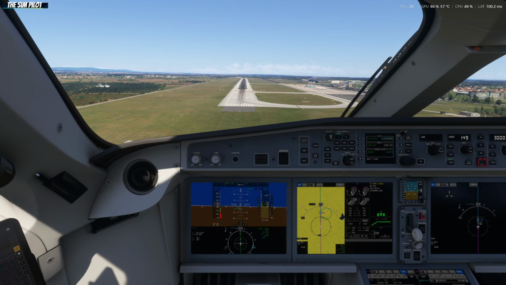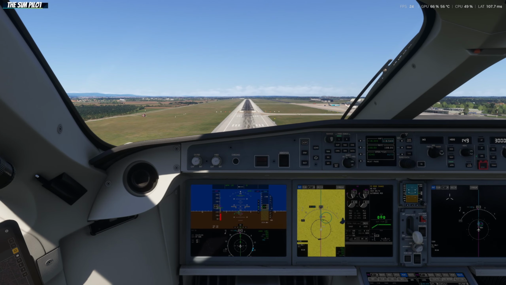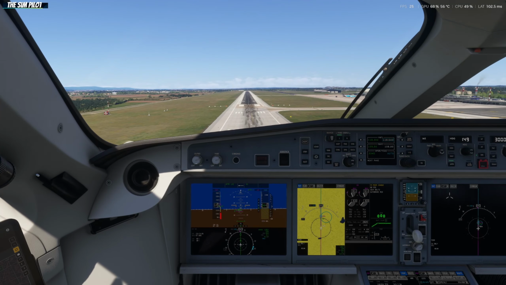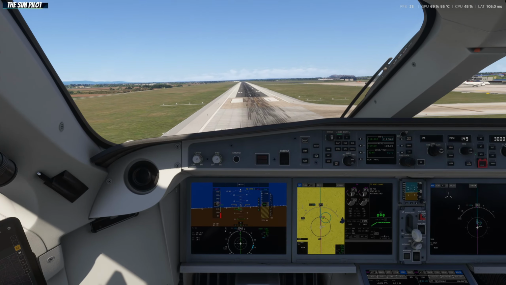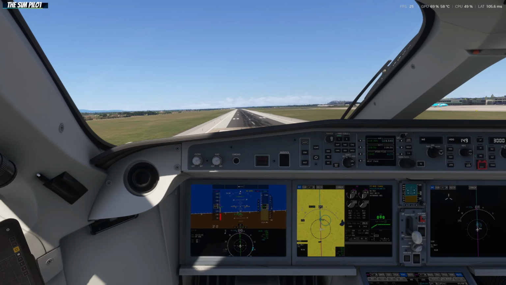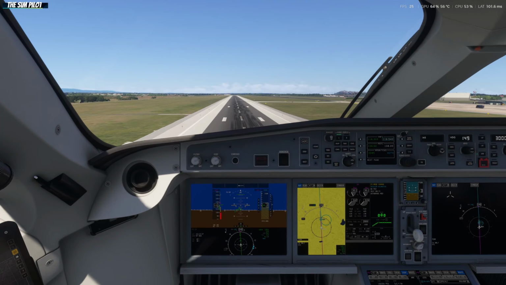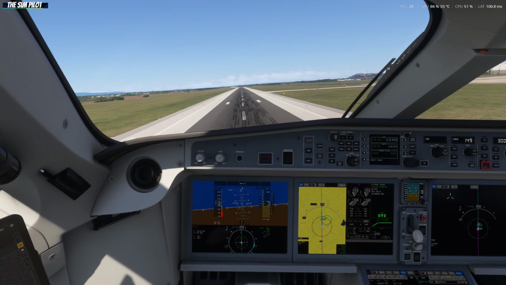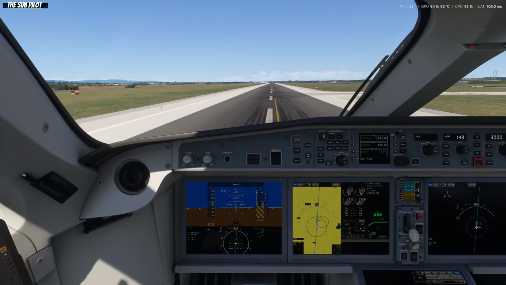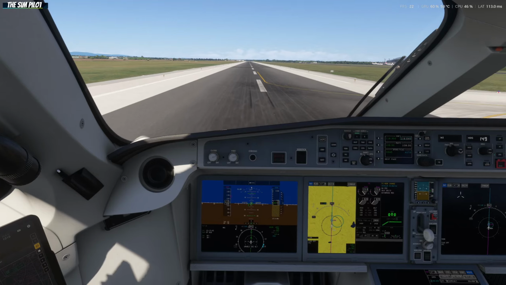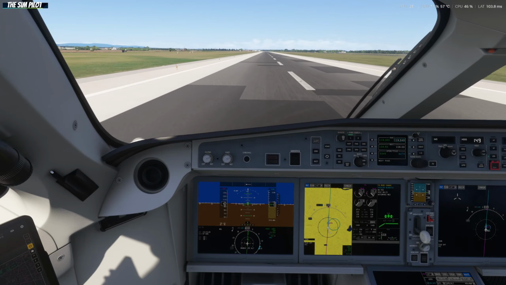Correcting a little bit. We will do a side slip very slowly, 100, which we might not need at all. We are a little bit high now. Bring her down. 30. 20. 10. Cut the throttles. 10. A little bit harsh, but we are down. Nose wheel is also down, reversers are engaged.